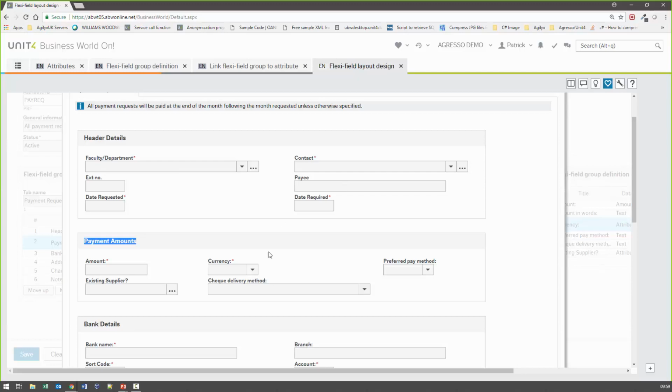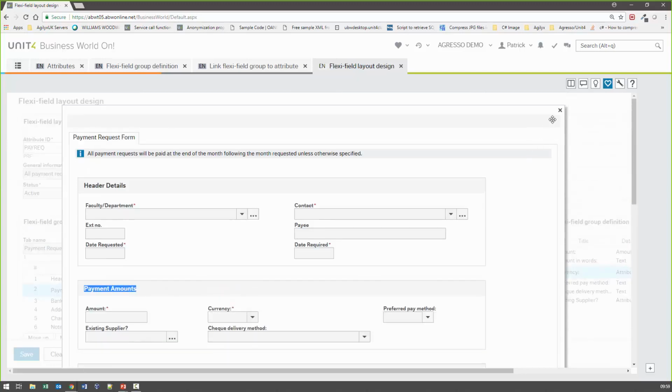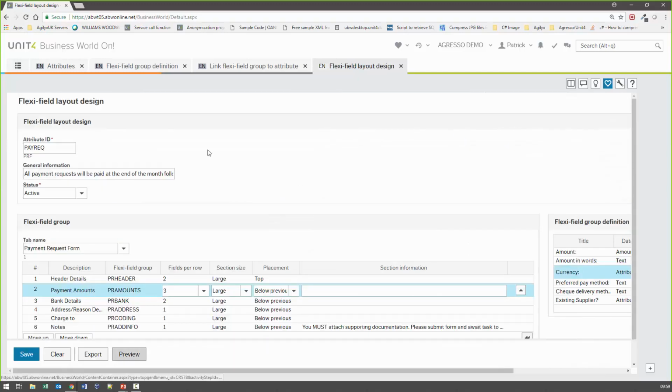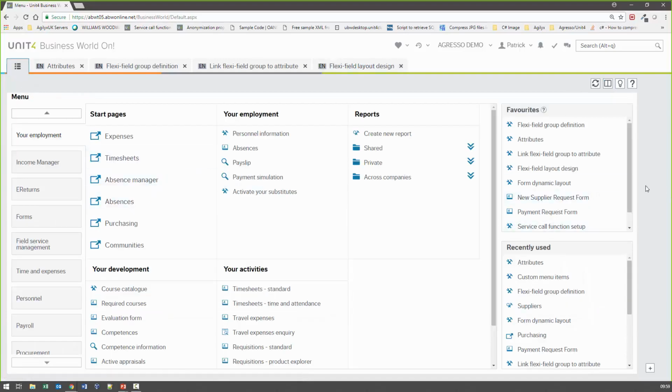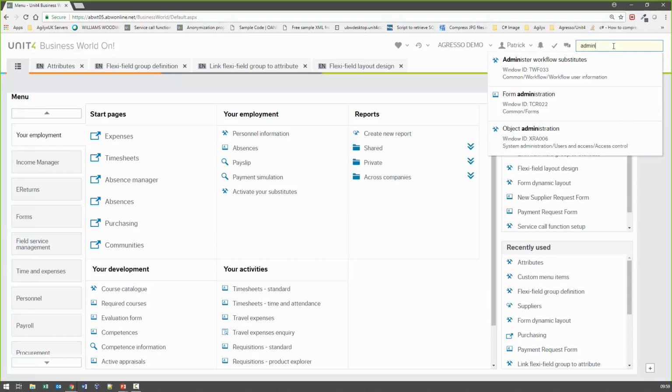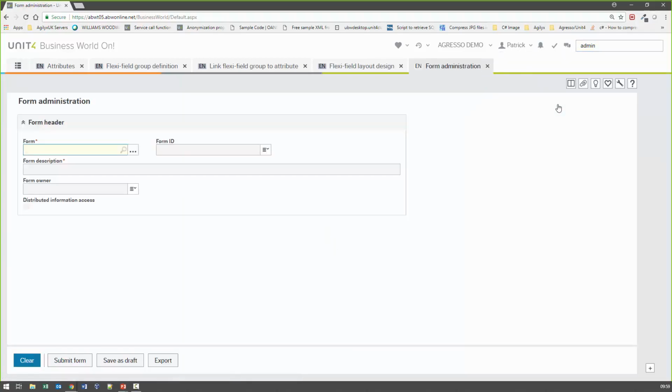But yeah, once that's set up, the next thing you can do, with everything else in Aggresso, you have to create a menu for it. So I'll leave these screens up so we can nip back to them. I'll click on the search so we can search for this. If I go to administration, this would be form administration. I do apologise if I'm going over stuff that everybody knows. It's just to give you a background of how this actually works.